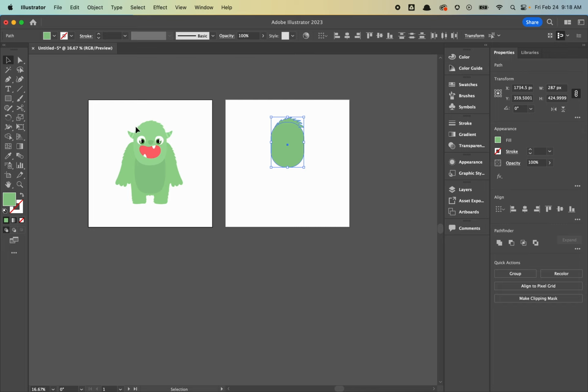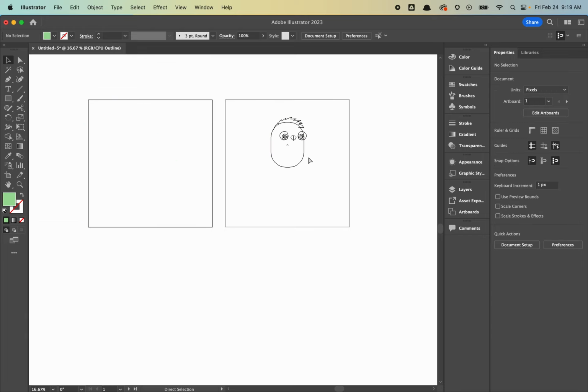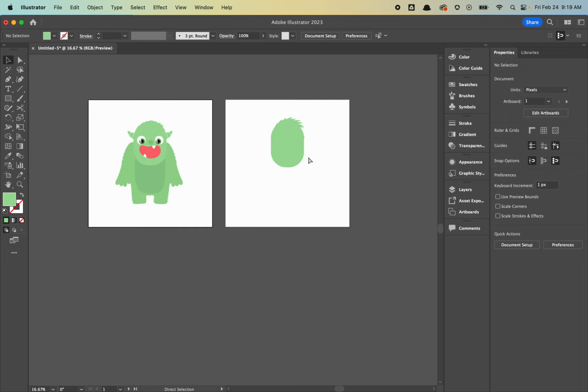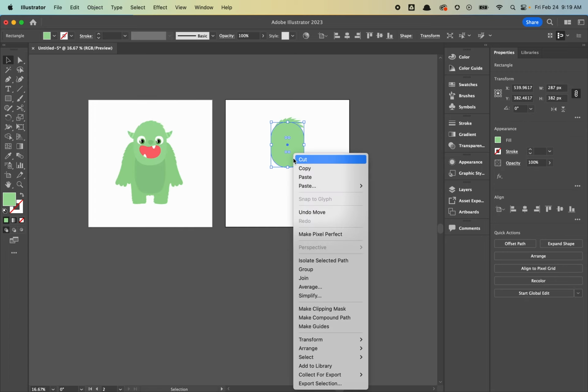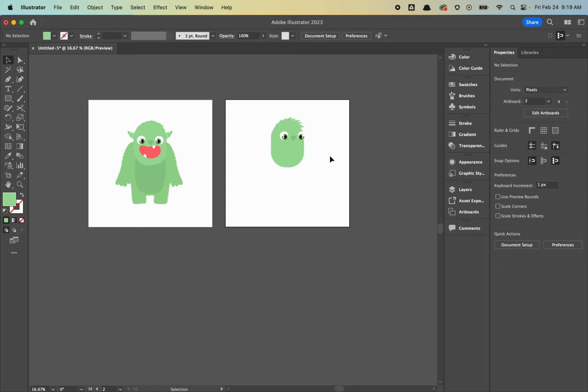I'll put him right here. I'll take these right there. Now notice I'm going to change the color to that light green, and I'll position the eyes and nose that I already created over here. And notice my stack order is wrong. All right, so right here, press Command Y in order to see it. I'm going to click on here. I'm going to right click and then arrange, and I'll send it to back. So it's all the way behind.